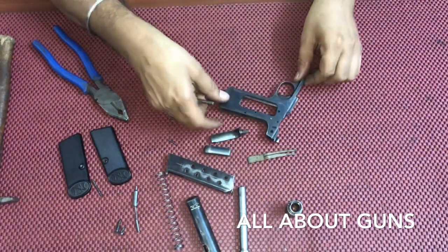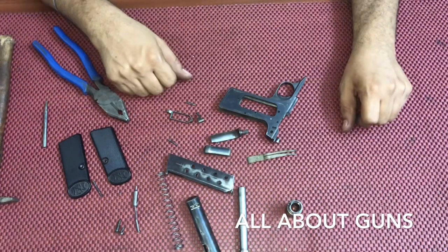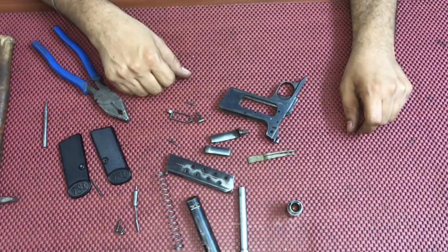So friends, you saw how you can disassemble a Browning 1922 .32 pistol.